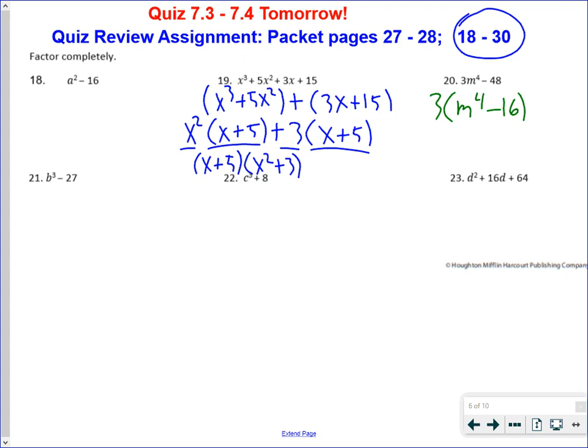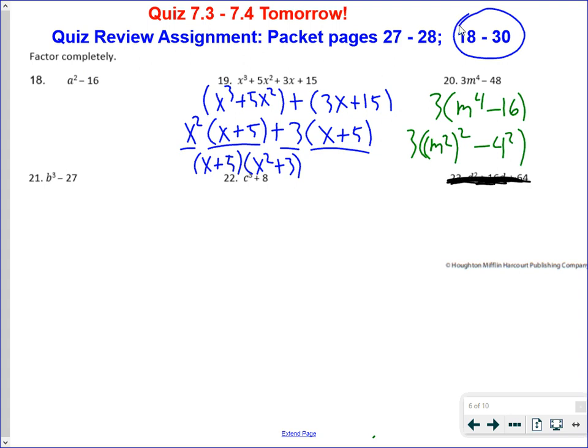And when it comes to using your factoring patterns, I should have said this in the previous slide, but you should be able to recognize these factoring patterns even if you don't specifically see m squared or x squared or whatever exponent it usually is n. Because m to the 4th minus 16, that's the same thing as m squared all squared minus 4 squared. It's the exact same thing, and we should be able to recognize that. We're not going to do number 23, so I'm going to cross this out and keep working down.